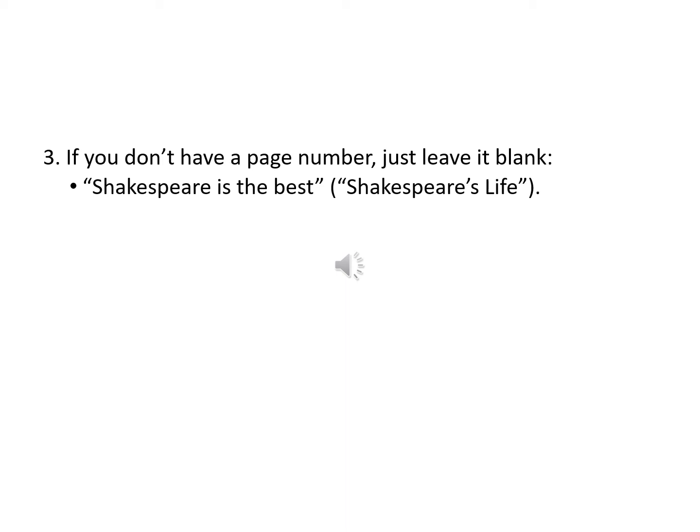Our next rule is pretty simple. If you don't have a page number, just leave it blank. So if you look at the example, it just has the title of the article. That's also true if it would be an author, but there were no page numbers. You never want to make up a page number, so you don't want to just scroll down on a website and guess, I'm around page 2. Only if you see the actual physical number, then you go ahead and include it as the page number.